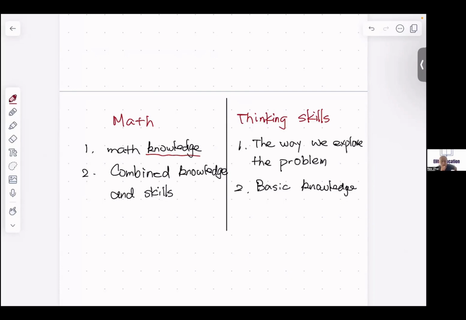At the same time, on the basis of understanding or mastering this mathematical foundation, it might test some practical applications, but mainly what it's testing is still your understanding of this mathematical knowledge, whether you know it, and whether you can use it proficiently. But when it comes to thinking skills, you'll find that it's actually not really testing how strong your mathematical knowledge is. It's more about assessing your way of looking at things, in other words, how you go about understanding a problem.